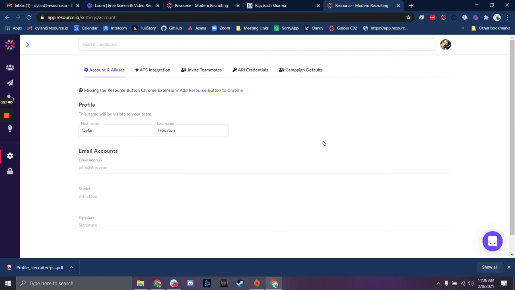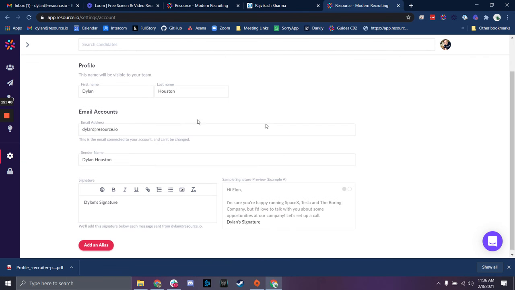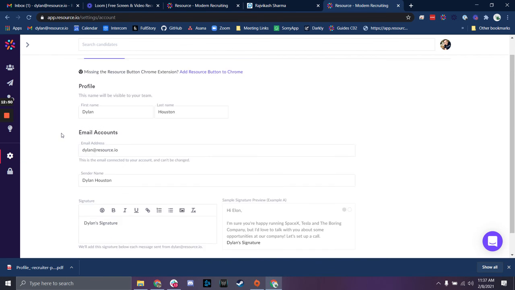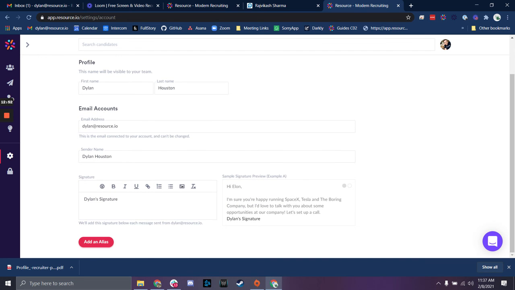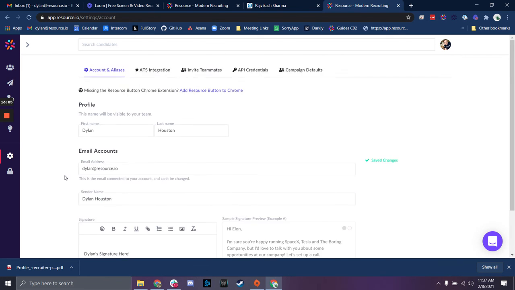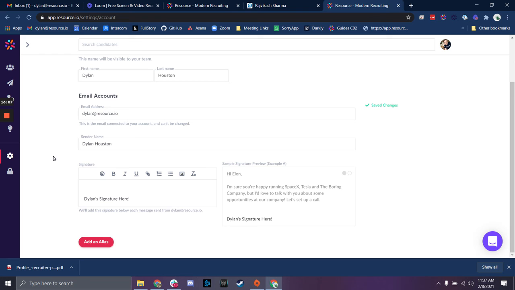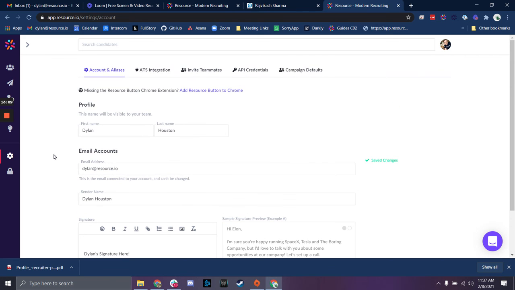There we go. If I hit settings, I can do one important thing, especially if you're new to the account, which is set your signature. Paste that in. Gmail API doesn't give it to us automatically. Once you paste that in here, we will then render it for you, let you know what it looks like. If you want to bump the spacing down, we'll show you what that would look like at the bottom of any particular messaging. You can also add an alias if you have a Gmail alias. If you have questions about using aliases, let me know.